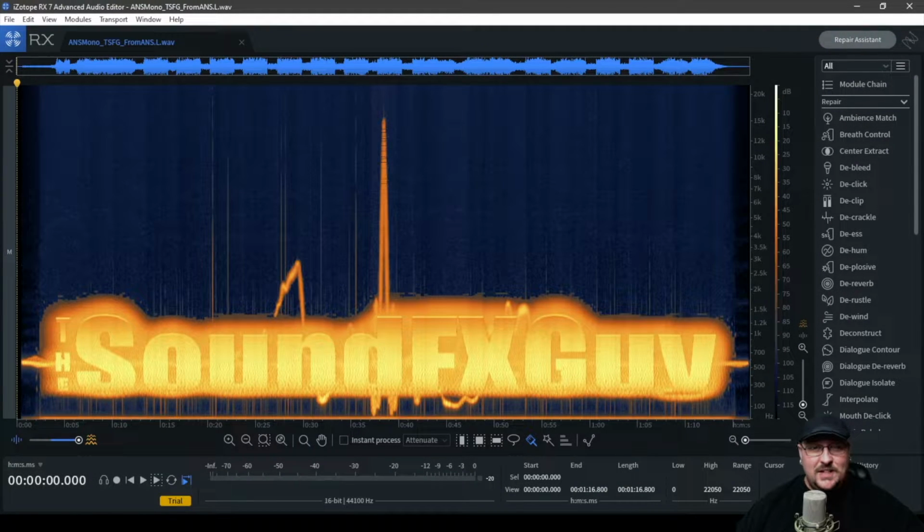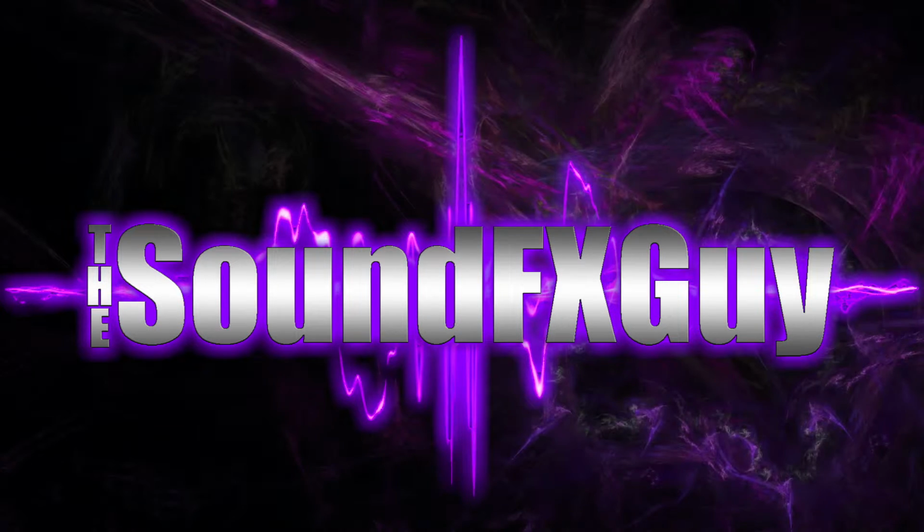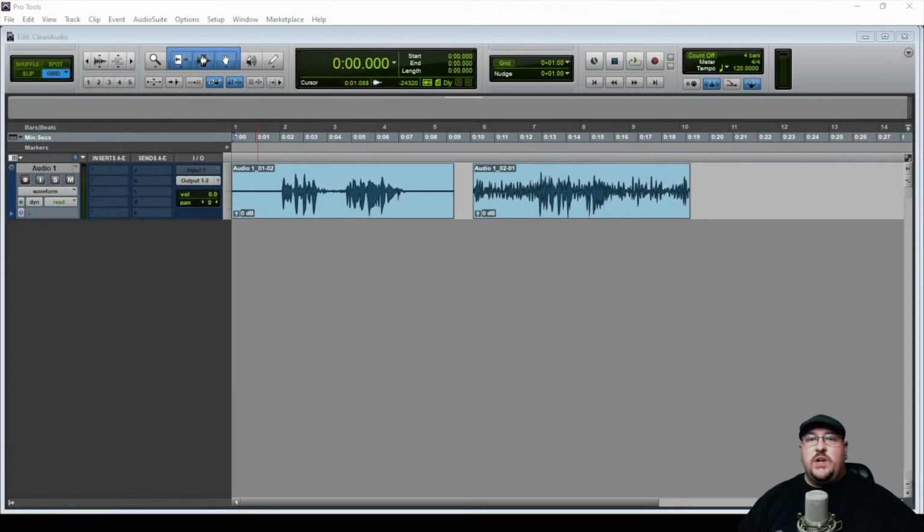Dirty audio? Clean it up. This week we're going to be taking a look at different ways to clean up audio from a bad recording session. So when it comes to cleaning up your audio tracks, there's not one end-all be-all solution, but there are some really powerful tools out there that we're going to take a look at today.